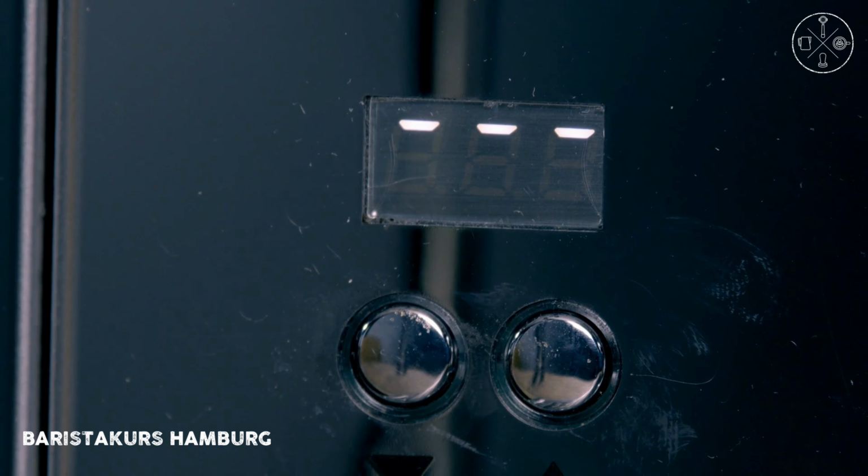And now the machine has a little special feature. If you find that the temperature arriving at the portafilter when the water is released does not match the temperature you have set, this is called an offset, meaning the difference between the two temperatures. You can adjust the offset via this control here, through the PID control. And this is something that very few machines have. You have to disassemble machines and adjust inside. If you haven't really dealt with it and are not familiar with it, let a professional handle it.